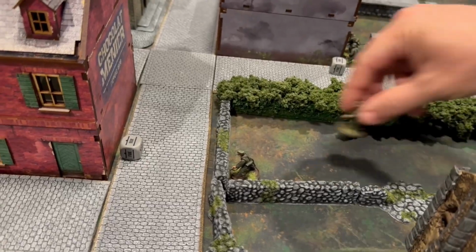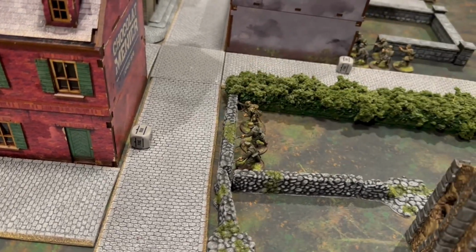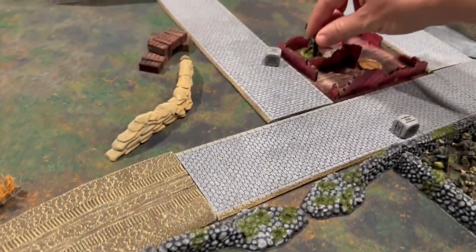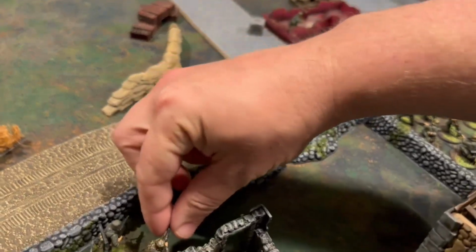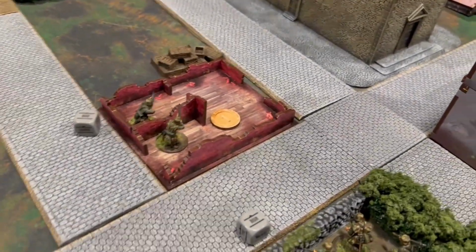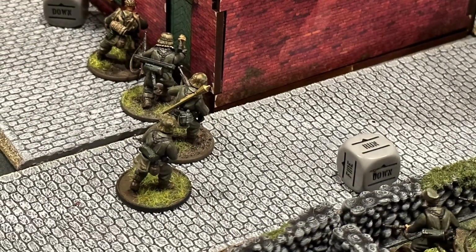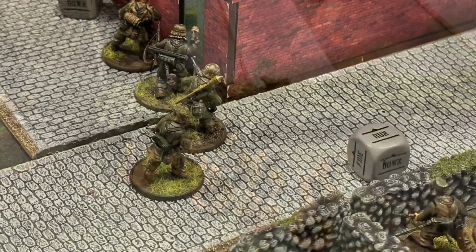With another order die, the Germans are going to execute a run maneuver, getting up behind heavy cover here, behind the stone wall. And once again, the Germans pull a die, and we will correct this later on in the game. They issue a run order, but all of these guys can't get into the building, therefore they are technically still outside of it. The Germans have got up to the building where the intel is located.